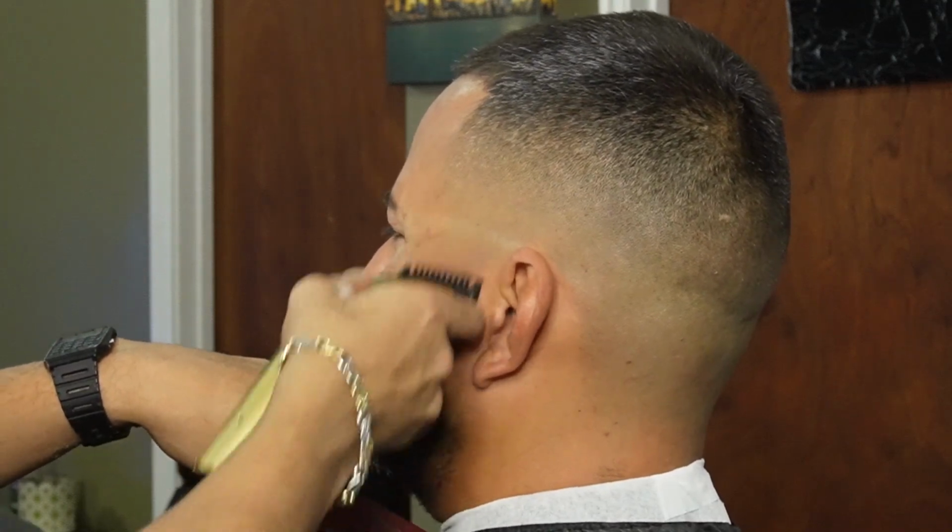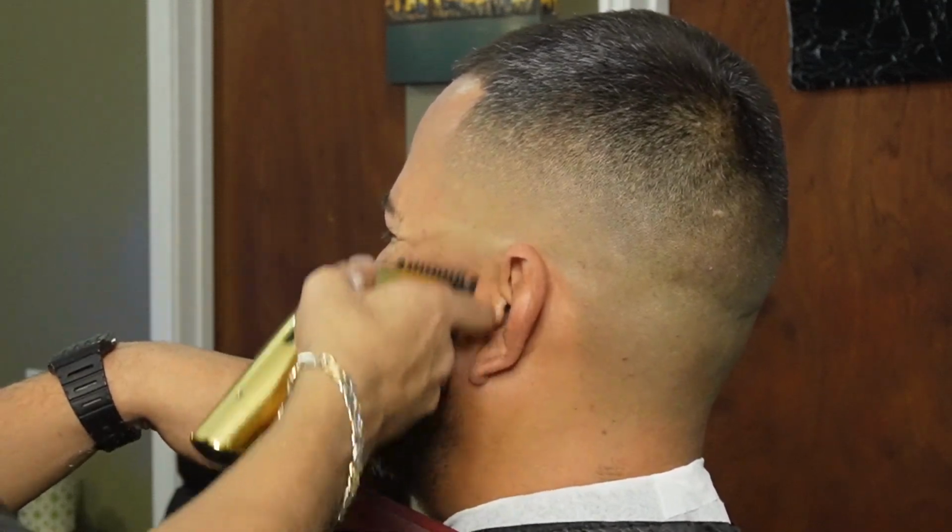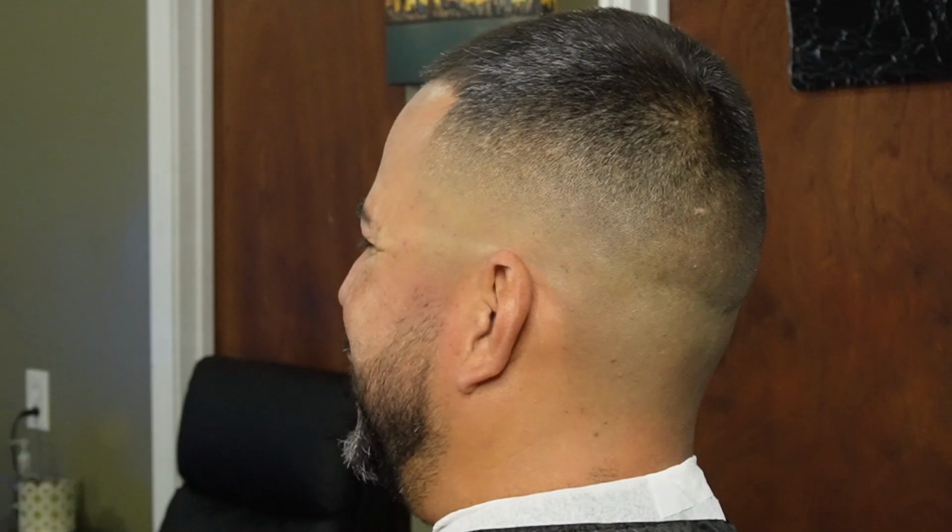Now we're moving on to our one guard all the way open. This guard is also very critical when fading the sideburns, especially when you're blending the beard.